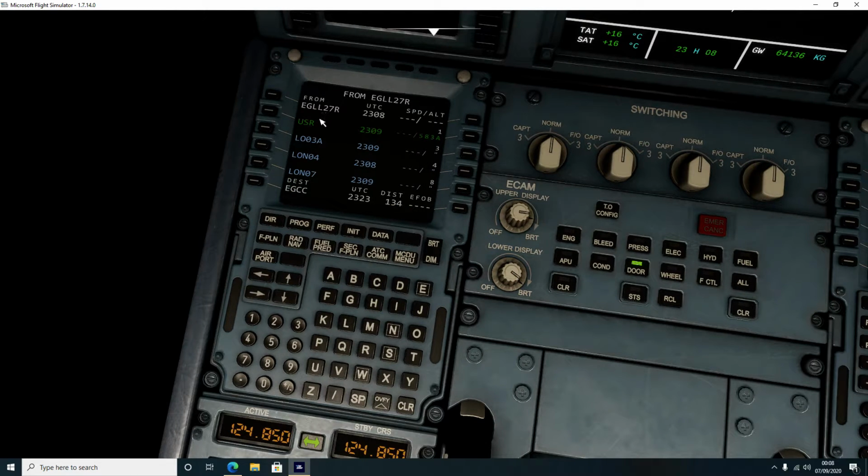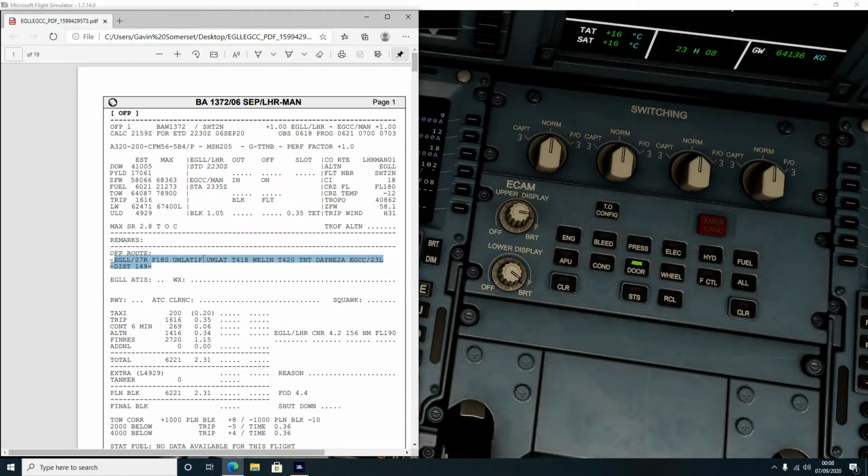And it already populates the first few waypoints into the flight computer for us. You'll notice it ends at UMLAT, which was the first waypoint that we were going to enter before we get onto the airways. So now we're going to enter the airways and the routing into the flight computer.